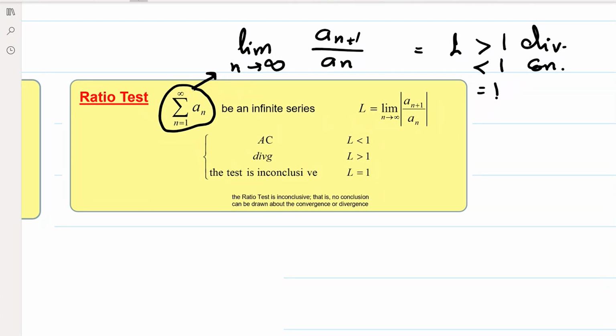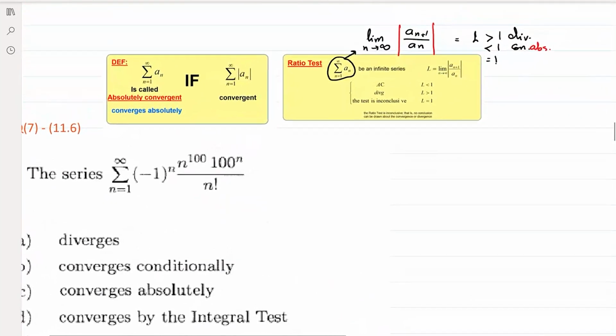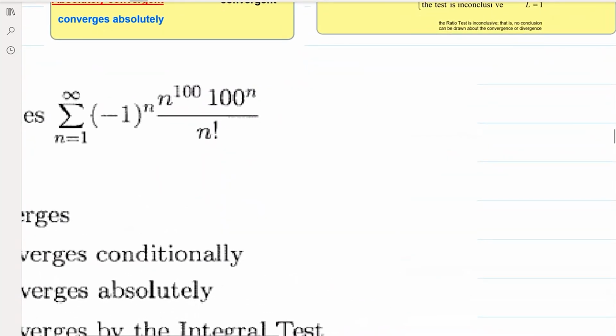But now be careful, guys. There is an absolute value here. What does absolute value mean? That means if it's converged, it will be converged absolutely. So it is stronger than the normal converge. Because of that I said converge absolutely, or absolutely converge. Now, what type of function do we use the ratio test with? When you face something like this: power, and exponential over factorial. You cannot simplify these things, guys, except if you use the ratio test.